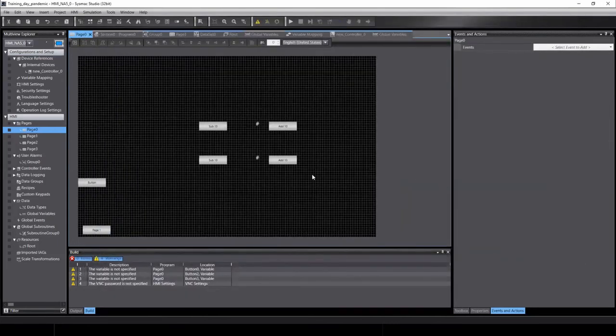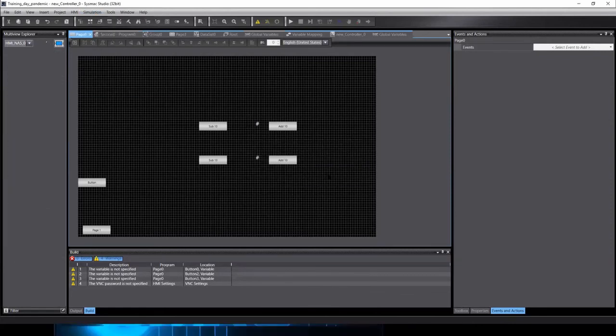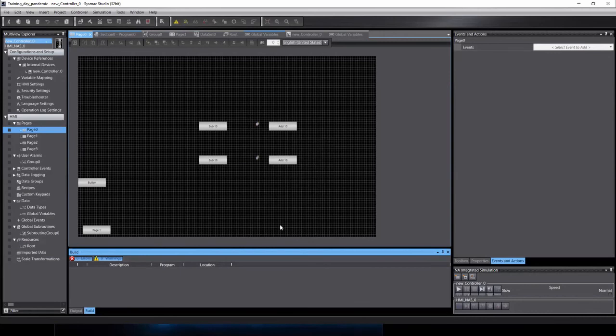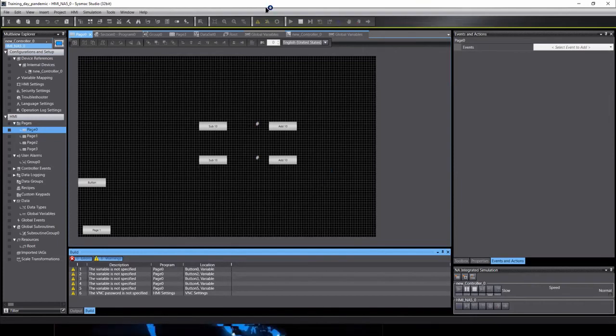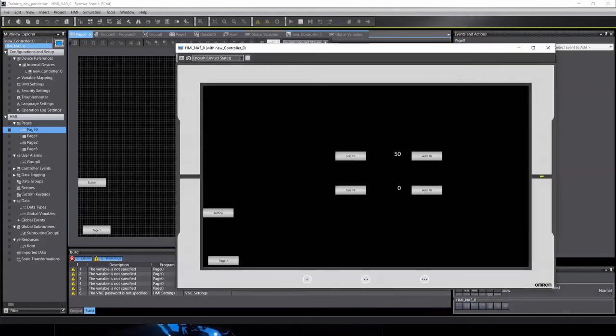So if everyone is up to speed here, we can run our simulator again with the controller. Because I didn't give it an initial value, mine starts out at 0, but it behaves just like it's a PLC variable, only it's internal to the HMI.